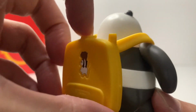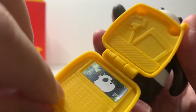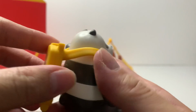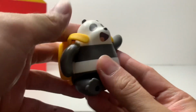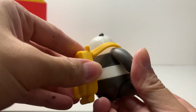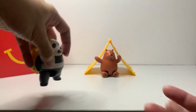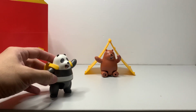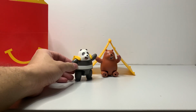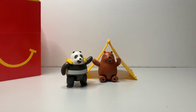Here's the backpack. So what's inside the backpack? You can open it and there's Panda's laptop, right? So this guy seems to be doing some work, right? You can just snap it here, and then there's a button there, you can press it. So he should visit Grizz. Hey Grizz, can I do some camping with you? High five. We have Panda there and Grizz.